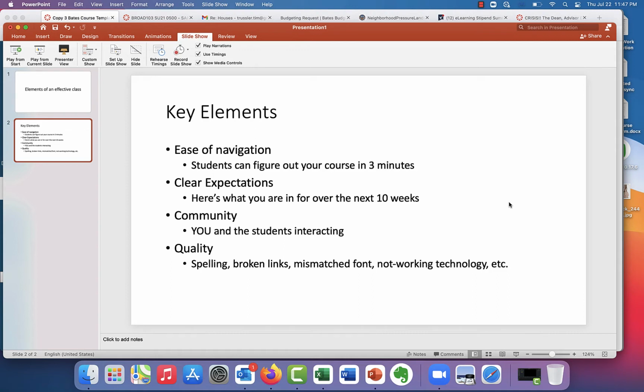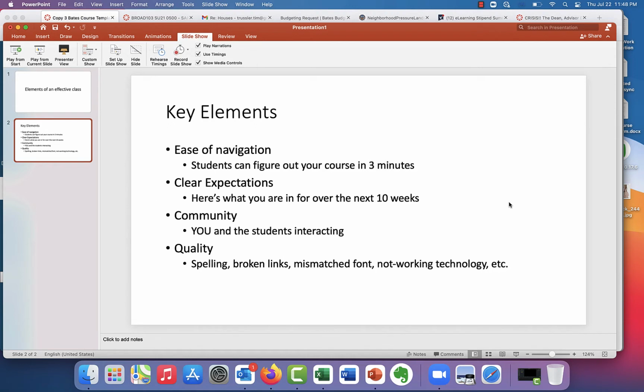Number one, and the biggie, is ease of navigation. In the same way, when you meet a person, you form an opinion about them 15, 30 seconds, a minute after you've met them, and that tends to stick. That's also true with your online classes. So what we're looking for is that somebody can figure out your course, figure out how to navigate it, and how to get the key information in just a couple of minutes. After spending maybe 2 or 3 minutes in your course, they say, okay, I click here to see the syllabus, I click here to contact the instructor, I click here to get started. So that's all communicated to them very easily.